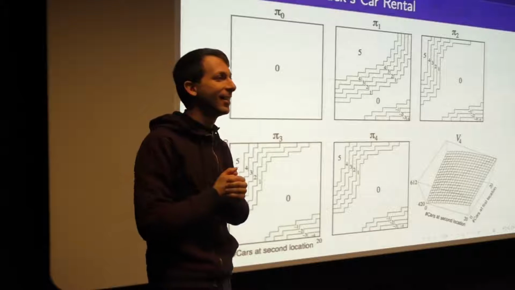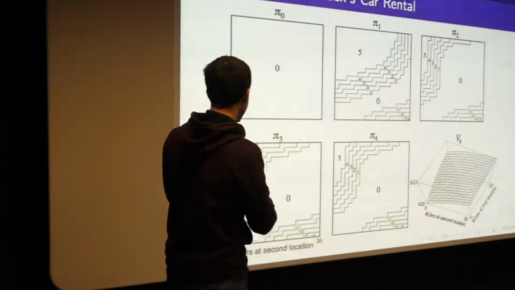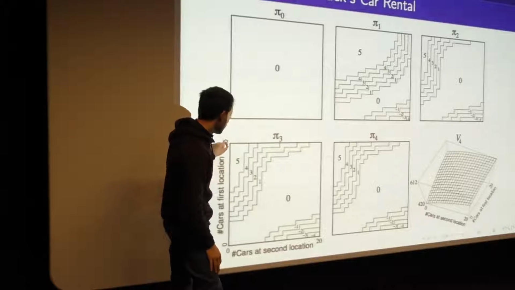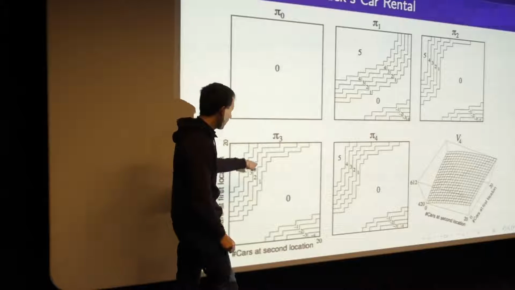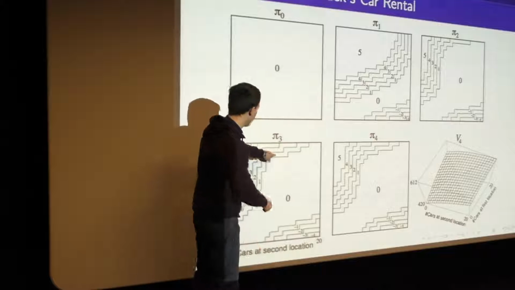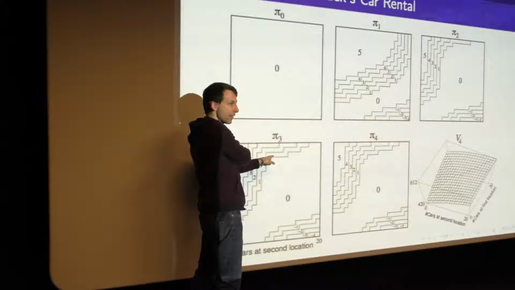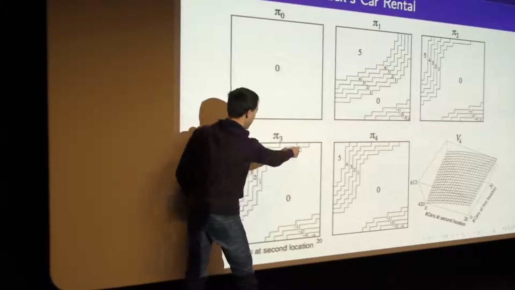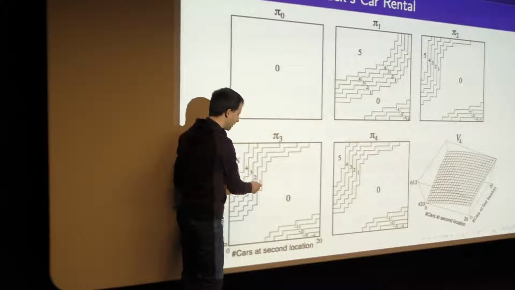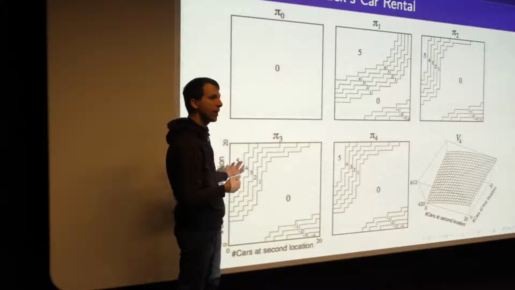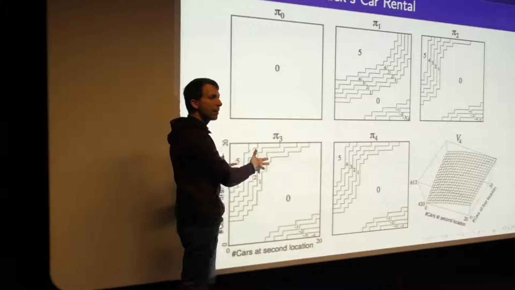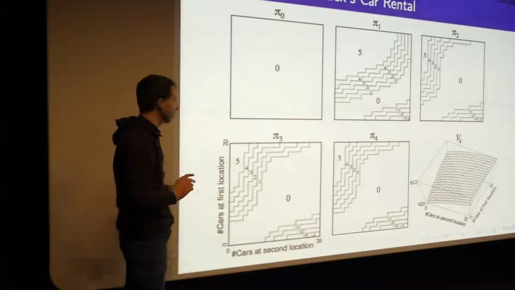How can I read the policy off that grid? Okay, how can you read the policy off the grid? You read off the state. The state is given by any point here. So if we consider a point where we have 17 cars at this location and 10 cars at this location, we're just looking at this number here, and it's 1. That's telling us that we should move 1 car from location A to location B. So this is a contour map of the policy. Sorry if that wasn't clear.